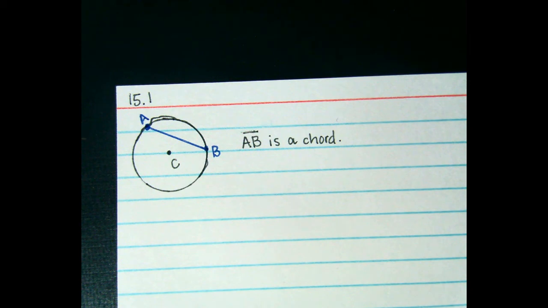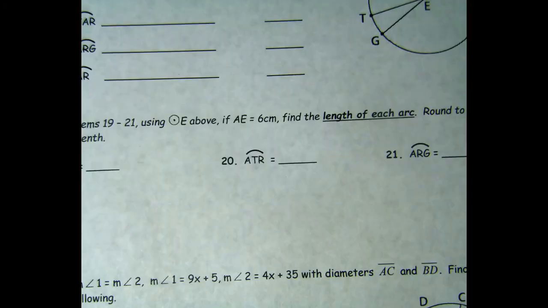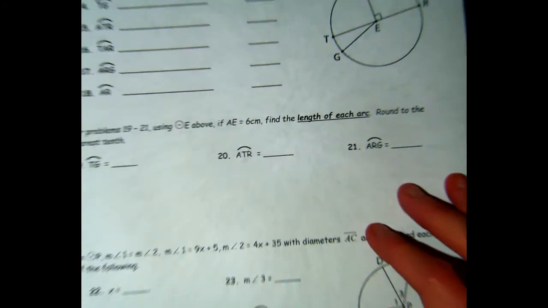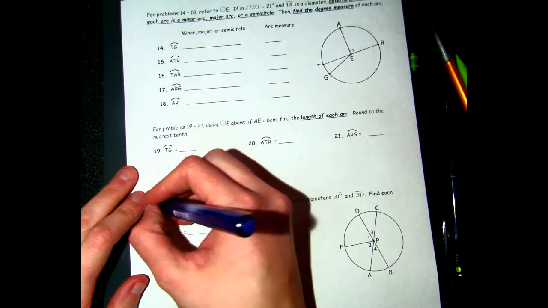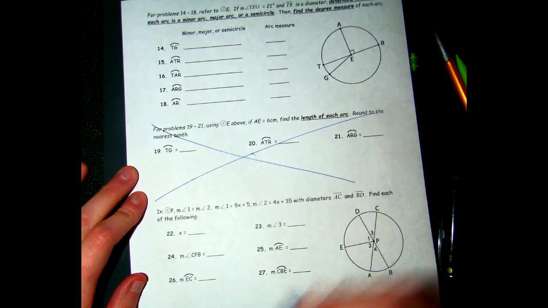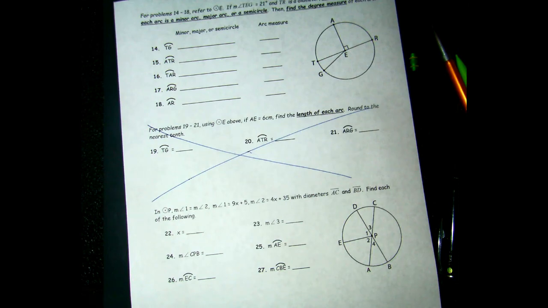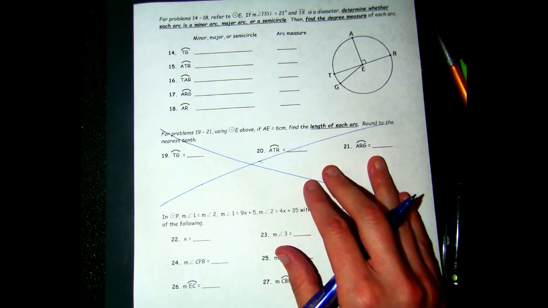You need to take all of these later, whether we probably will have some class time or tonight for homework. You need to define them out of the back of your textbook. You need to put these and the extra ones that we'll do next week in the pocket that you have been given. That pocket goes glued on 122. On the back of this, I need you to cross out 19 through 21. They're talking about finding the length of the arc. We learn how to do that in 2 weeks, not right now. The rest of it is fine and you can do, okay?